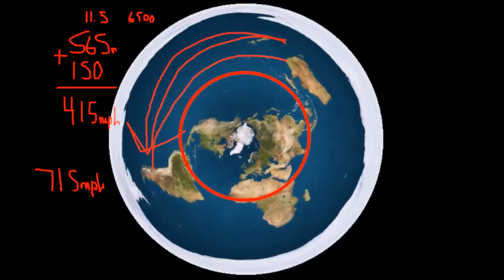Why? Because this is a huge amount of water that they're lying to you about. Every evidence points to it. See this right here? There's no, because planes here go across land. Water doesn't exist. If somebody tried to lay a cable here, they would end up 3,000 miles short.